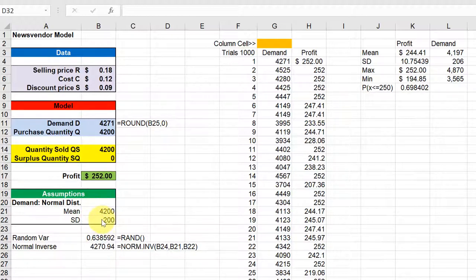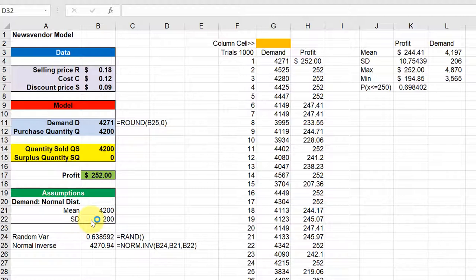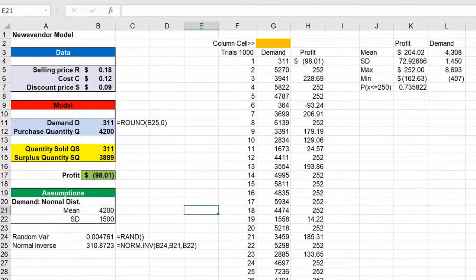With the current setup of mean 4200 and standard deviation 200, we're okay. That's a high mean and small standard deviation. If you're three sigma below the mean, that only happens 3% of the time. I've added a column showing the statistics for the demand column in our simulation. You can see the minimum is 3565 and max 4870. But with a much higher standard deviation, some trials go as low as negative 407, which is not realistic and causes minimum profit to go negative.